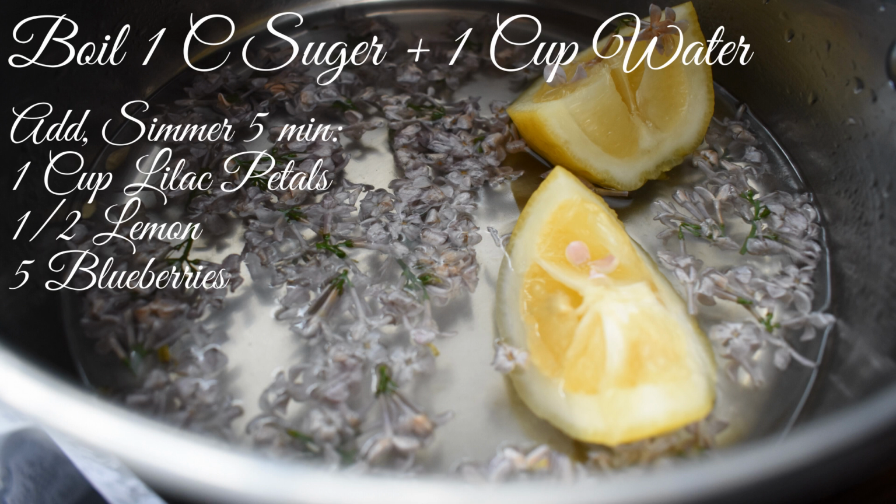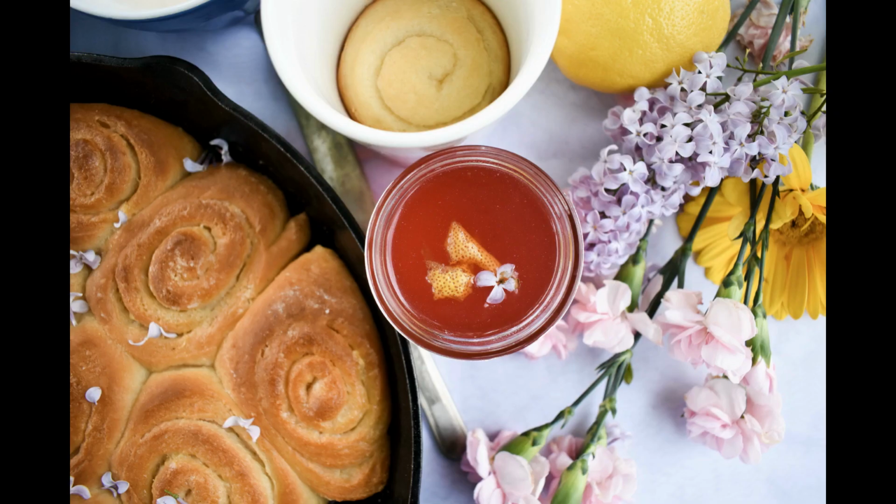At this stage, you are going to add 1 cup of lilac flowers, which you've cleaned hopefully because we don't want any ants in here. Then add the juice of 1 lemon along with the peels, and then 5 blueberries. They could be fresh or frozen. We're going to simmer this for 5 minutes, and after it simmers, the flowers are going to be wilted, the color is going to be a deep purple, and it's going to smell beautifully fragrant.